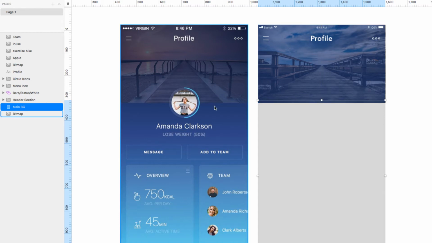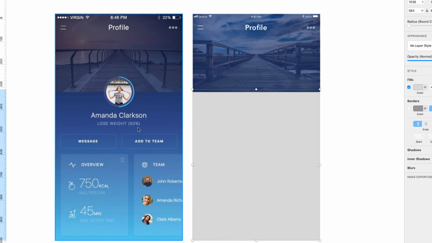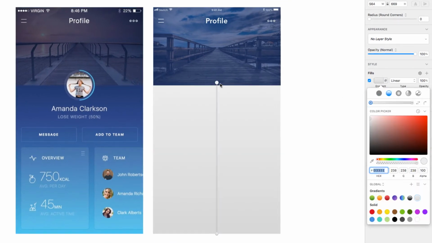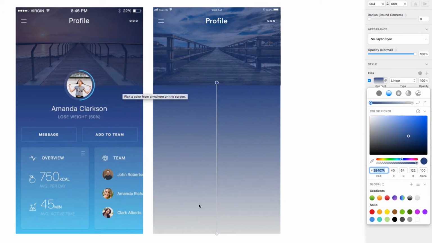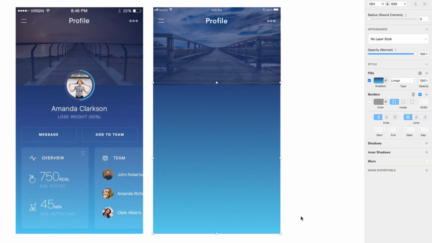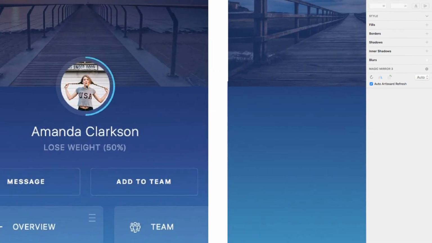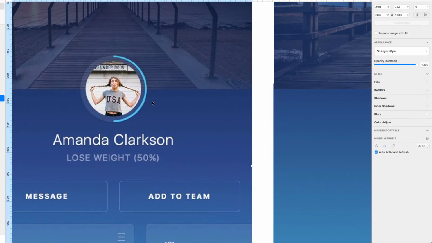And what I want to do is apply a gradient. So this is going to act as the bottom portion of my profile screen. It's got a bit of a gradient, so let's go ahead and apply that. So I'll click the fill. Let's click the gradient. We want the direction to go up and down. So with this top point selected, I'm going to get my eyedropper. I'm going to select that color one more time. Same with the bottom. Get the eyedropper and watch the magic. Okay, so there's my gradient. I like that. Now let's get this little profile picture created. I'm going to zoom in right next to it and kind of pick it apart.